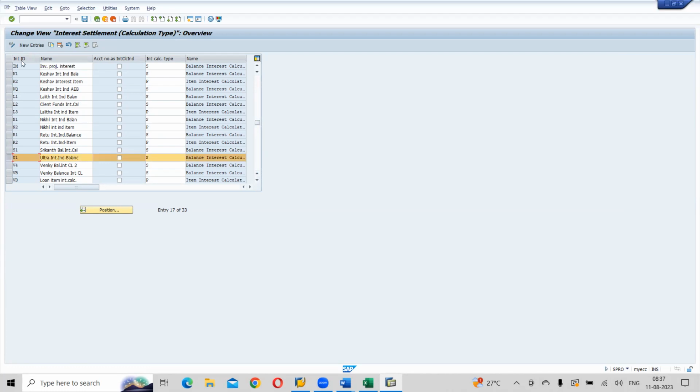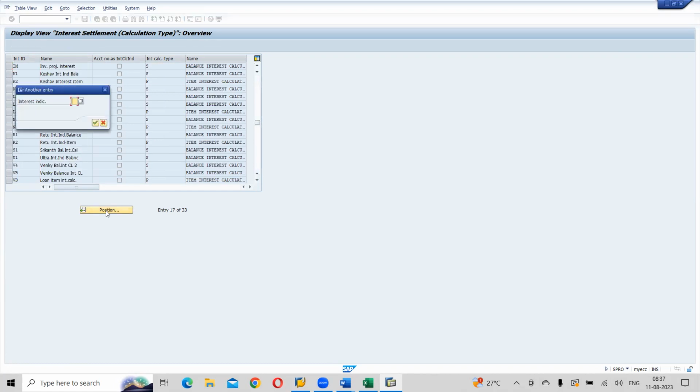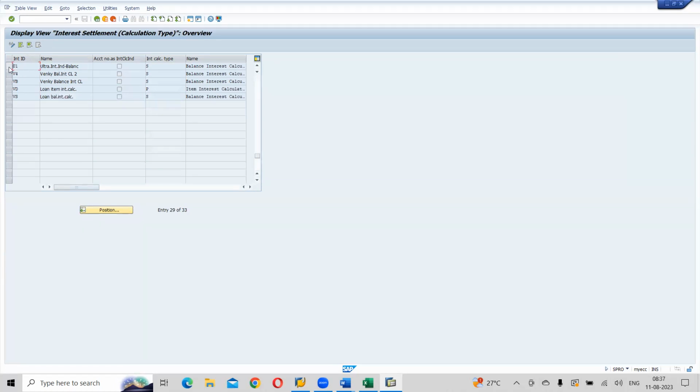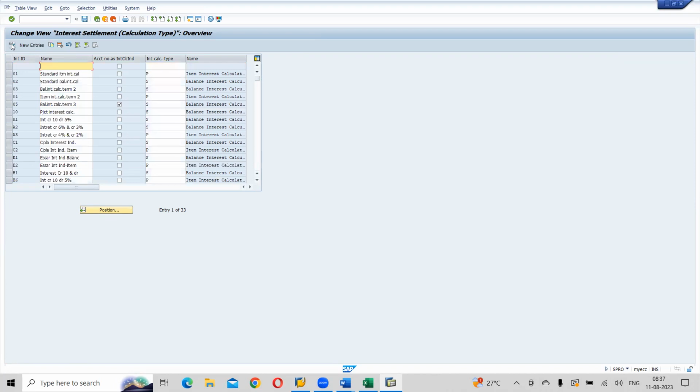So press new entries. I've already created, so that's the reason I'm going with this U1 display, or it's the same actually.